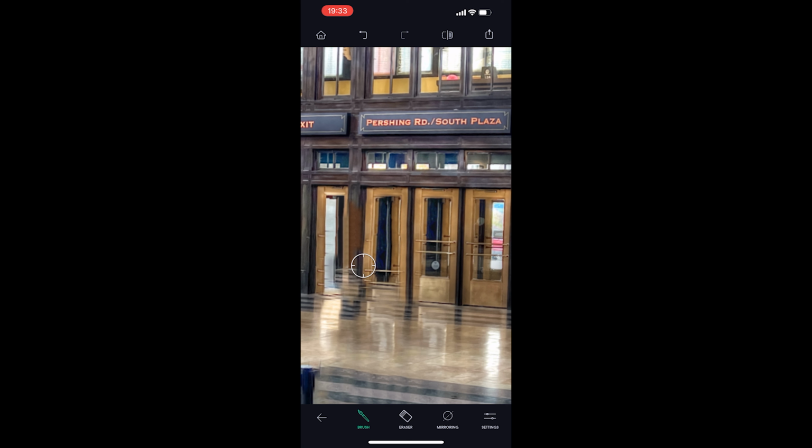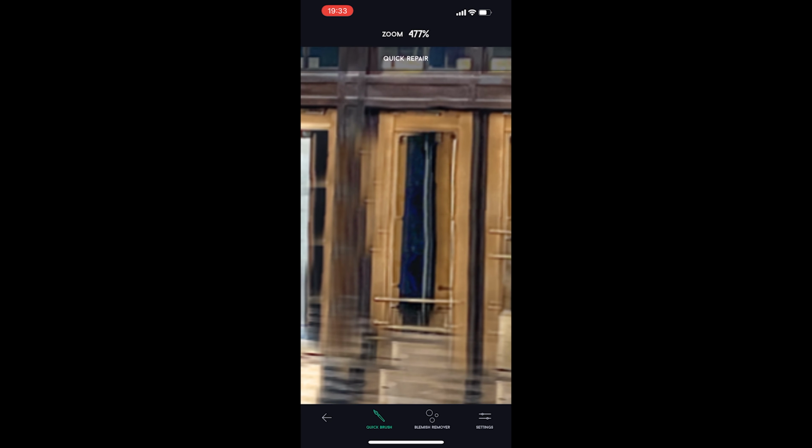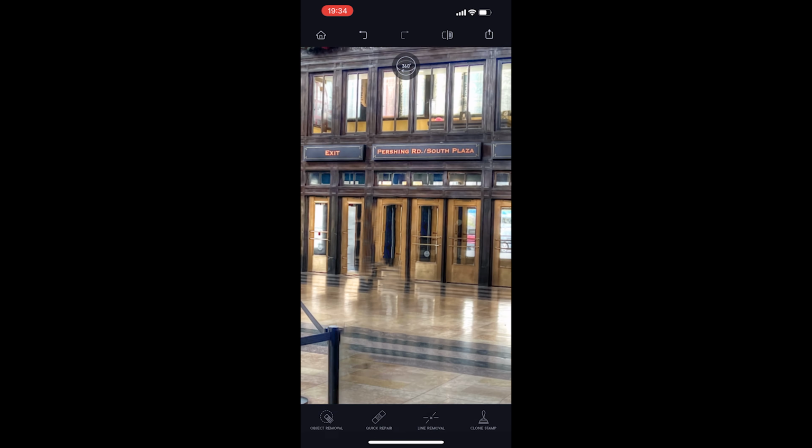This method's not perfect by any means, but it does give a good estimation of what you would like to see in a 360 photo. If you're just sharing this with friends, though, you're not making money on this sort of thing, I don't see the big issue with that. It's for fun.